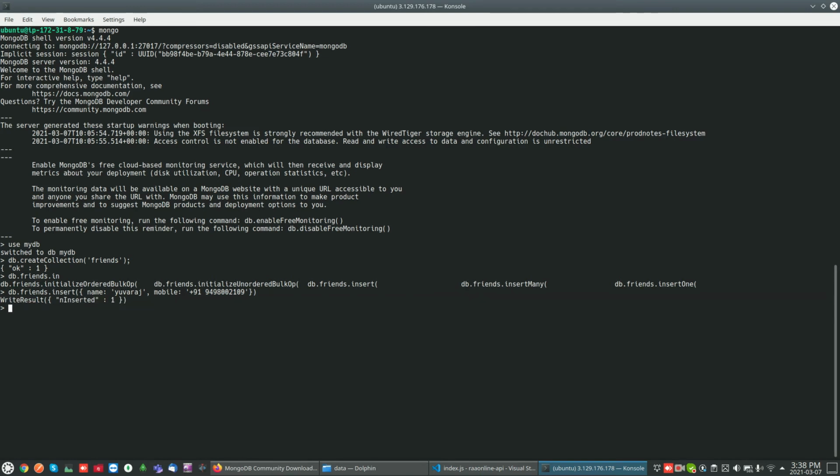Now we will see how to insert more than one document at a time. You can use the insertMany method to insert an array of documents at once.